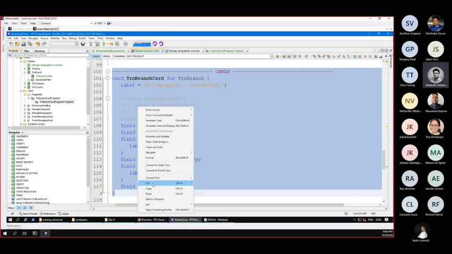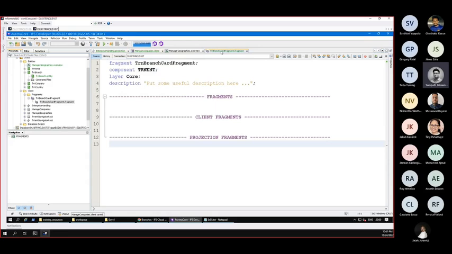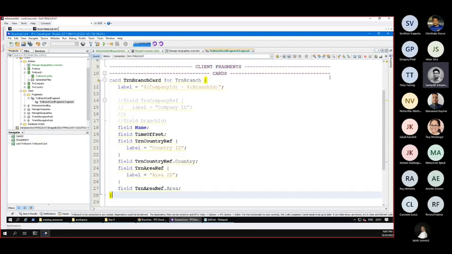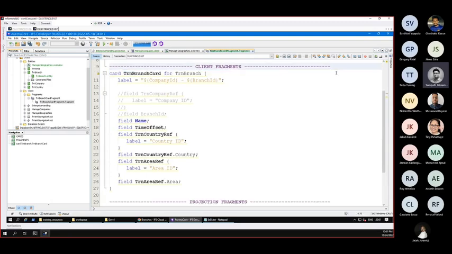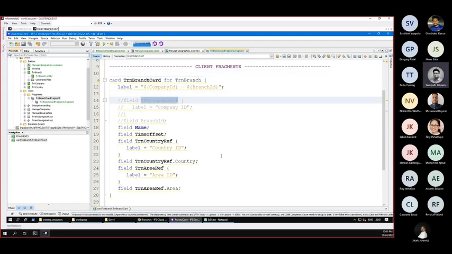Okay, I'll cut the TR branch card from manage companies client, save it there, and then I'll move that code to the client fragments section of the fragment file. In fact, I don't need this card section here, I'll remove it. Right. So move the TR branch card, just cut it, and yeah, I'll leave this commented code.